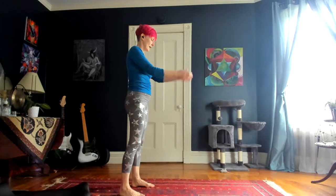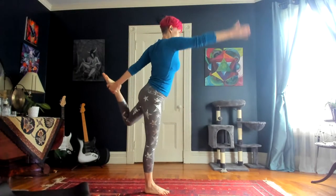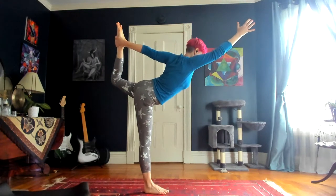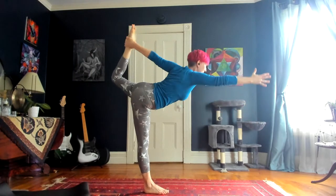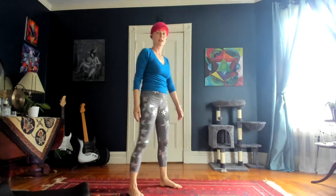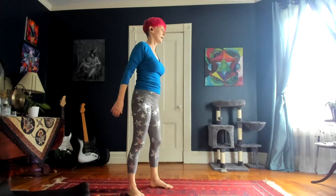Let's try it one more time, but we're just going to go straight into dancer. So grab on. I'm doing the other side. I just haven't turned around. Take it up as high as it can go before you go forward. Wow. I haven't done this in such a long time. It really loads my hamstring. Shake it out. Other side.